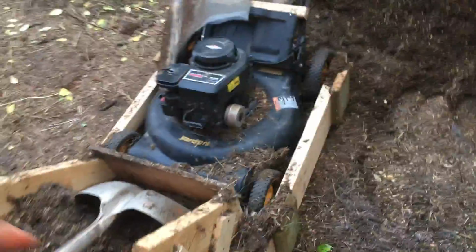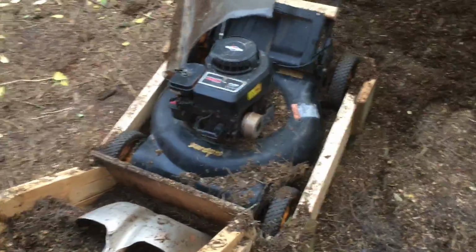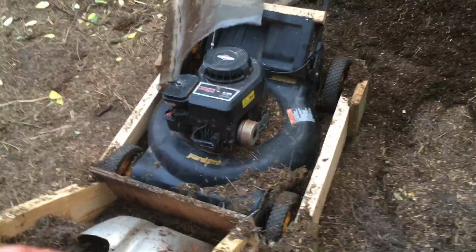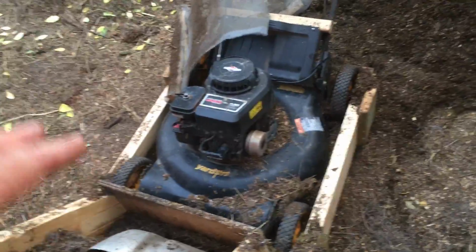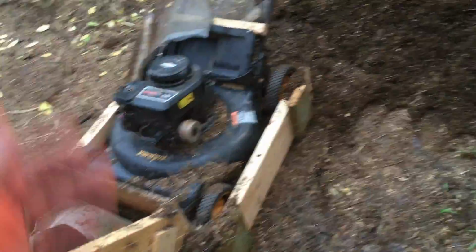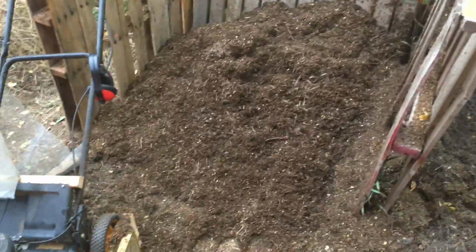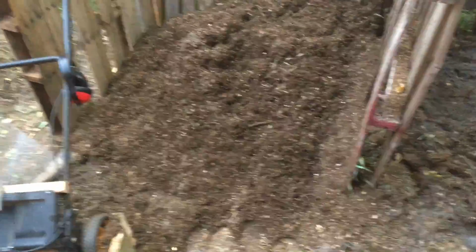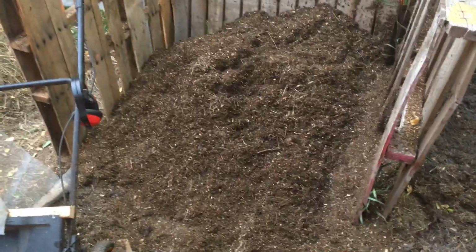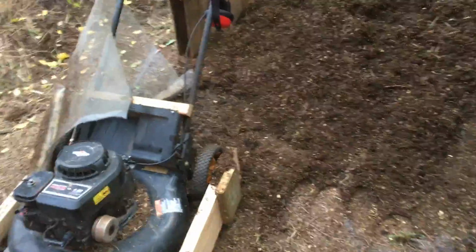So what we found best to do is to have someone shovel into the machine and then somebody push the compost into the machine. Then it does its thing. Just keep putting enough in there that the machine is working, not just spinning around being fun, but keeps working. That way you can keep the flow through, because it is kind of a choke point. You can flip a pile in maybe 5 minutes, and we're 10 minutes in, we've got half a pile done. So it's not slow, and it's really a great product, we hope, but it does take a little bit more time. So we're gonna let the machine break.